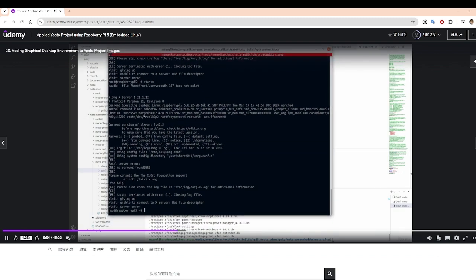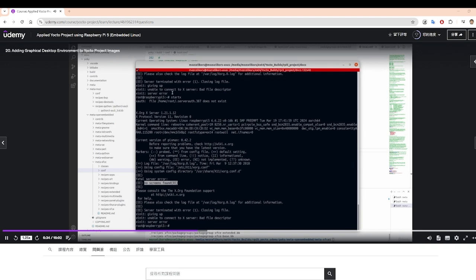Alright, so the image build has been completed. Then I simply flashed the SD card image and booted the board, and I couldn't see anything on the screen, so I started digging into this error, and simply if I execute this startx command, which is usually how you start the graphical user interface, there is a problem about simply not finding any display, not finding any screen. And then I have simply searched this error, and I found that we need some sort of configuration to the Xorg or X server to simply add this compatibility with the display driver that Raspberry Pi uses.